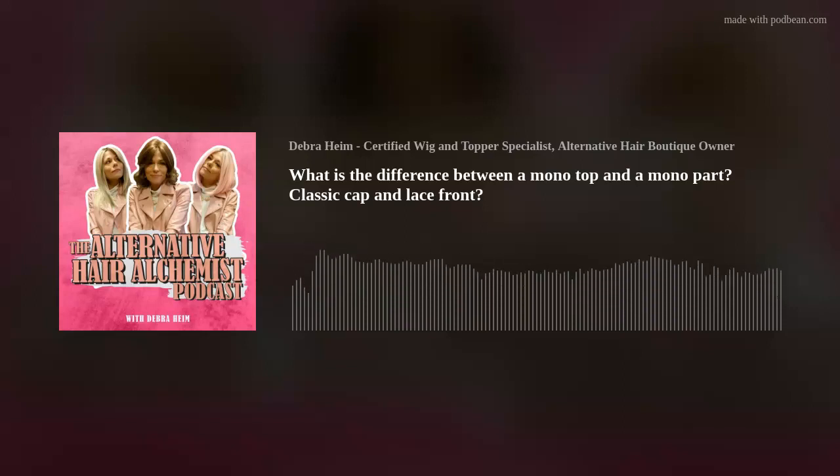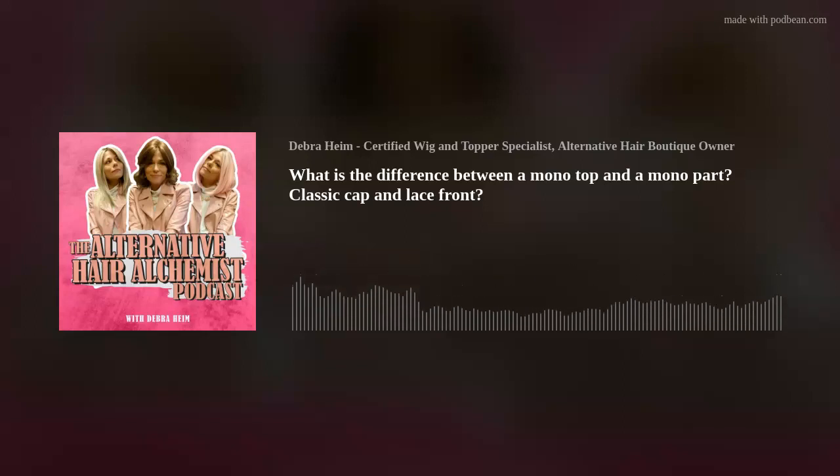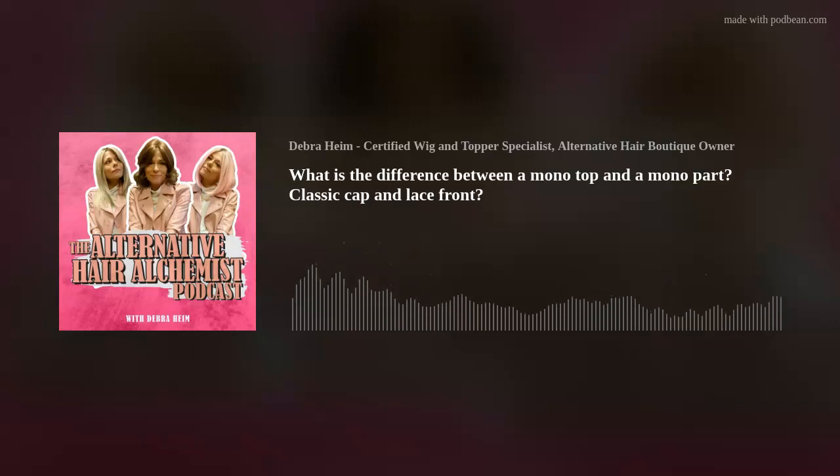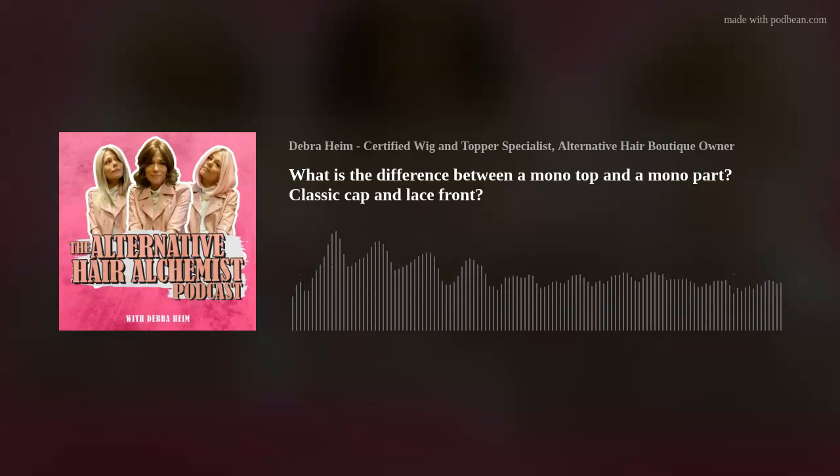The one thing I do want to say about some of the wig companies that I see is when they write the description of the wig, they use all kinds of terms that they've essentially just made up. I like the term word salad, especially with the human hair wigs. If you read that closely, you can't even be sure that you're really getting human hair. They start using words like real hair and stuff like that. And as far as the white labeling companies, they will make a wig sound so exclusive when it's really just terms that they've made up. So what you need to remember is trust the person that you're giving your money to.